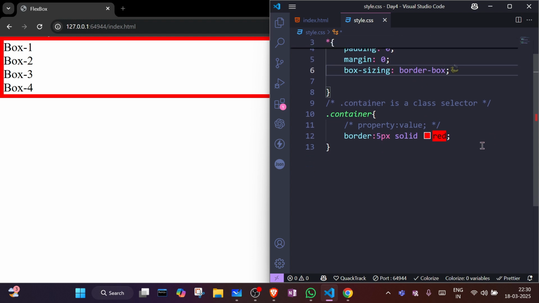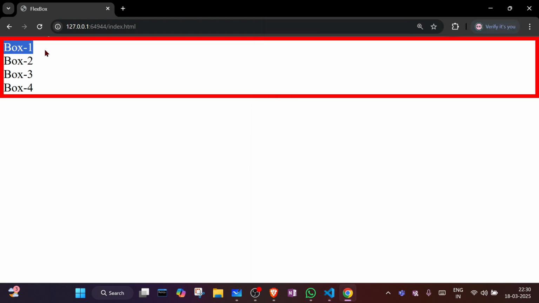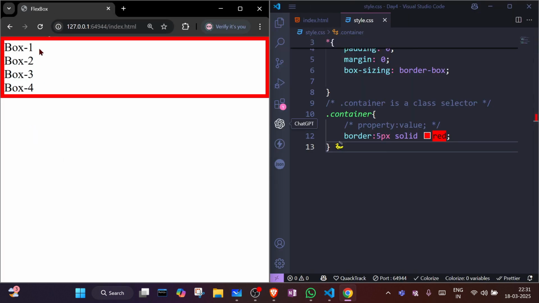Now inside this, this box is coming, box 1, box 2 and box 3. I want to make them look like boxes. But before that, I want to increase the height of the container.